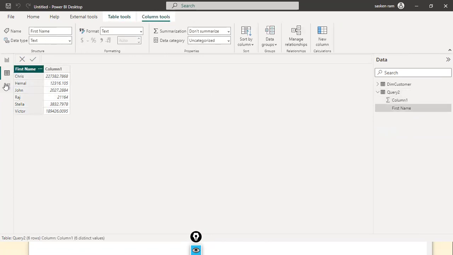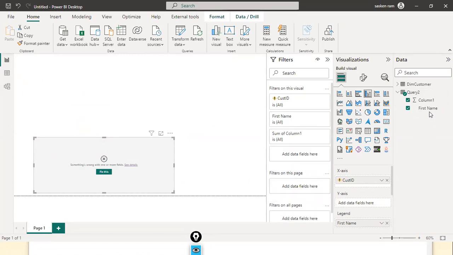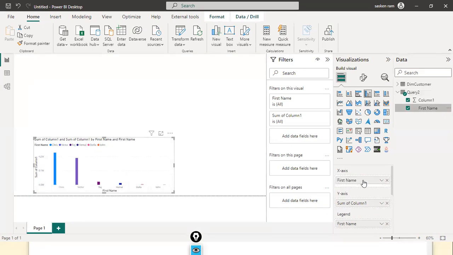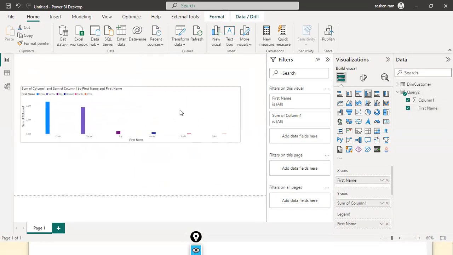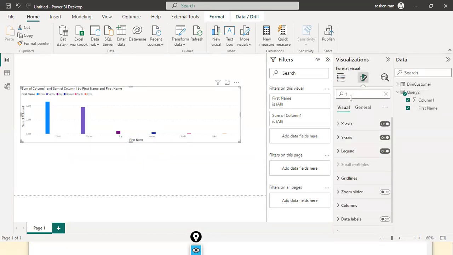Yes, the first name is a text. And here in this case, it shows me customer wise who bought which one. Yes, Sumit, I will increase the font size. Don't worry.